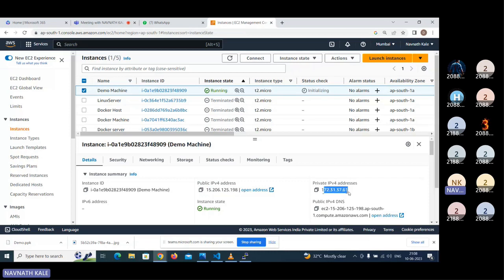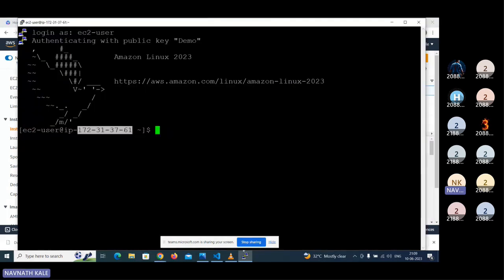This is my server, the Linux machine's private address. The same address you can see here, 172.31.37.61. Now I got access to this machine.